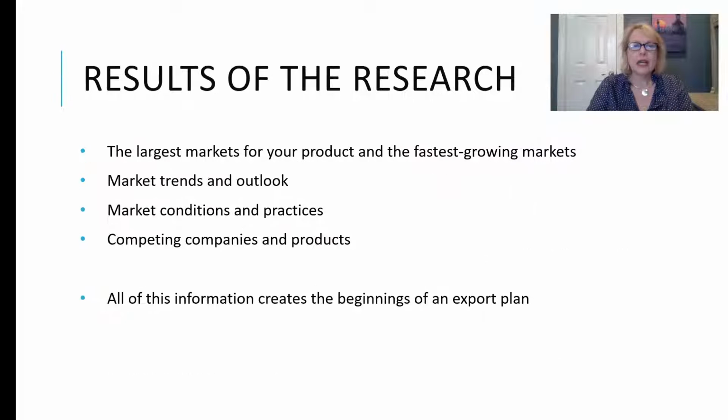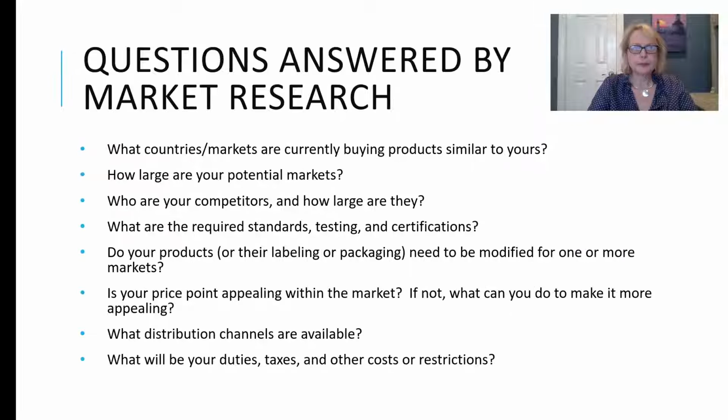Sorry about that. The largest markets for your product and where the fastest growing markets will be are an outcome of this prior slide. What kind of market trends and market conditions there are, all of this information can come from the U.S. Commercial Service. They're very willing to help you, and they have a lot of databases that can give you this information, and they help you create the beginning of your export plan.